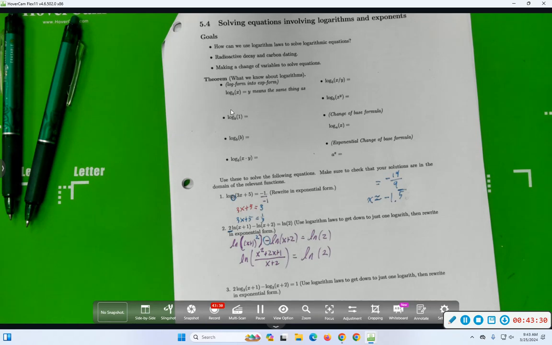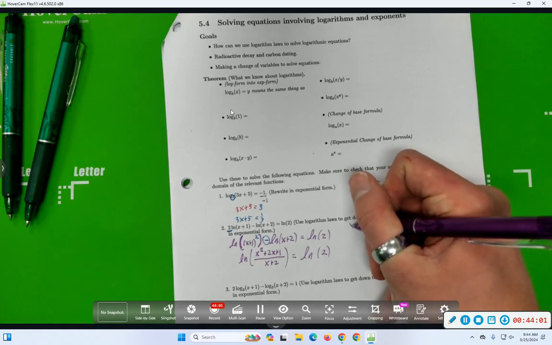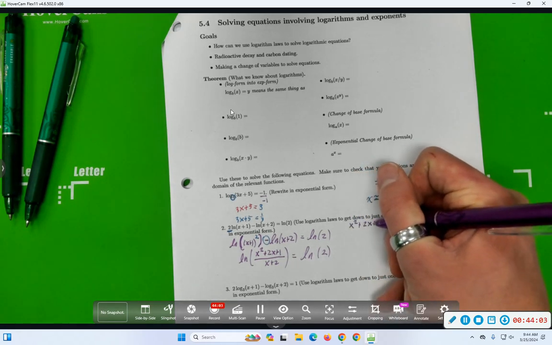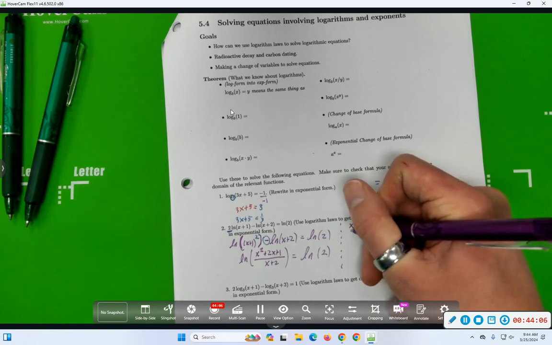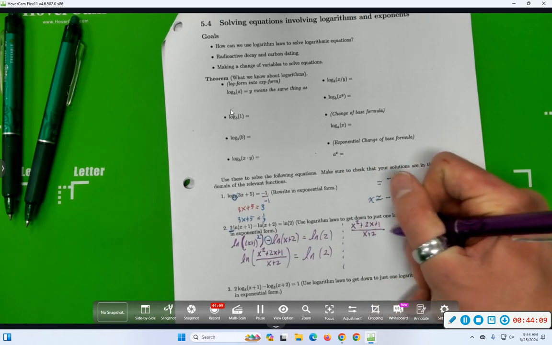All right. So we have just ln of some stuff equals ln of some stuff. What can we do with that equation? We can make those values equal. I'm pretty sure you mean the right thing. What do you mean by those values? Inside the parentheses. Yeah, awesome. Log is a one-to-one function. It passes the horizontal line test. So the only way log of some stuff can be equal to log of some stuff is if the stuff on the inside is equal. So x squared plus 2x plus 1 divided by x plus 2 is equal to 2.